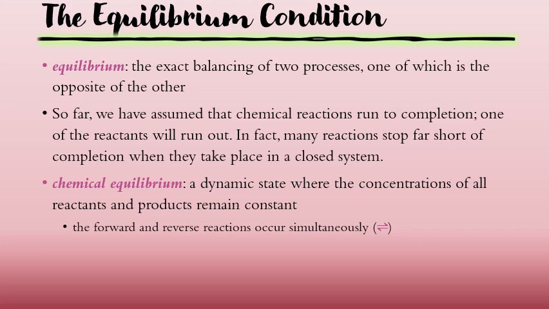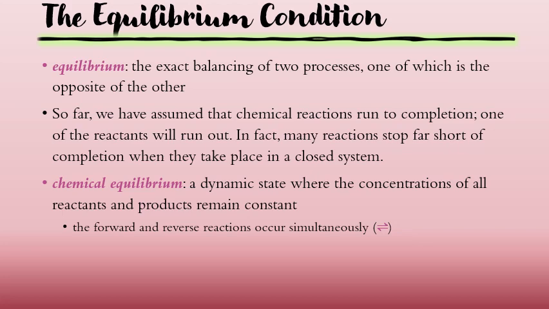To show that equilibrium, we use this special symbol that you see on your screen. That's like a double-headed arrow. That's the arrow that we use to show that we're in an equilibrium state. You're going to start to see those in this chapter, and that just means that you have the forward process going like we're used to seeing, and then you can also have the reaction occurring from right to left. You can have those products reverting back into reactants, which is the reverse process going on at the same time.